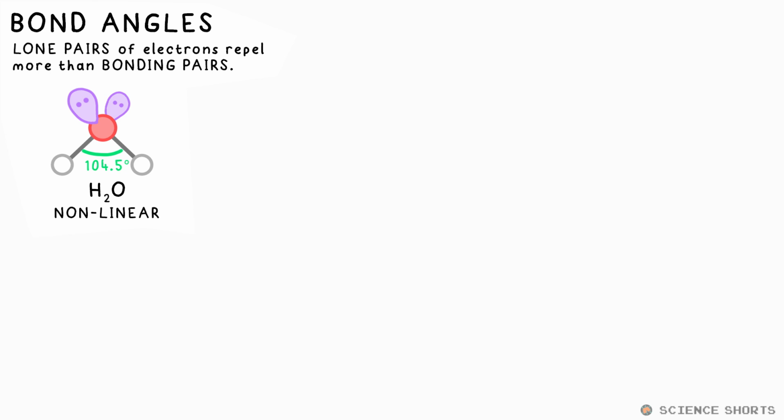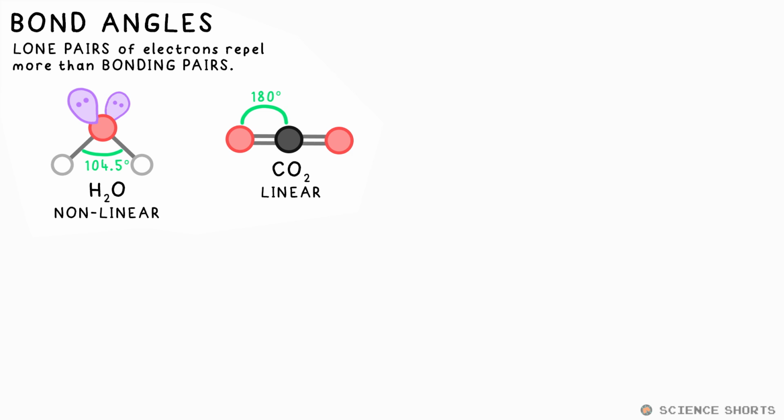Thinking about water molecules again, they look like this. Meanwhile, a molecule of CO2 looks like this. How come? Well, it's because a water molecule has spare or lone pairs of electrons that aren't involved in bonding, and these have stronger electrostatic repulsion than bonding electrons. Lone pairs of electrons repel each other the most, while bond pairs repelling each other have the weakest repulsion. A lone pair repelling a bond pair is in between.